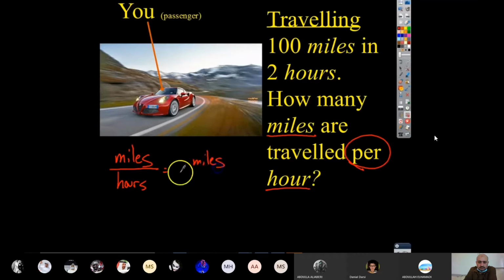Okay, so that's what we're going to do here. We're going to go ahead and fill this in. 100 miles in 2 hours gives me 100 divided by 2, which is 50 miles in 1 hour. So really I'm just dividing to figure out how much is in each group. That's the idea of what I've been setting you up for when we were talking about division. And you'll notice how the units set this up really nicely: this is the stuff, these are the groups, this is the amount of stuff in each group, and when I say each, that indicates one.